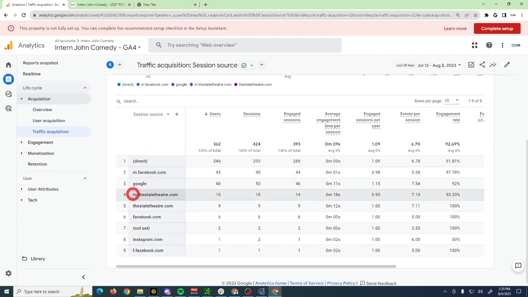Now, with all this information presented, you're like, okay, now I know where the source is coming from. What page are they actually landing on? You can see that, say you're having multiple campaigns or multiple different links on sites.